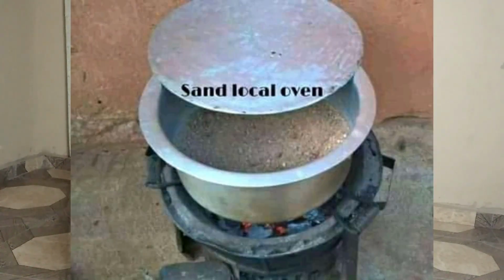So the first method is the local sand method. The local sand method is when you get your saucepan, you get sand and fill, I'll say, 1/3 of the pan with sand, and then you put it on your heat source, cover it with a lid, and preheat it. Always remember to preheat your pot before you bake. Before you put in the goods that you want to bake, like in a baking tray, put it on the sand in the pot, and then you cover it and wait for it to bake. That's the first method.